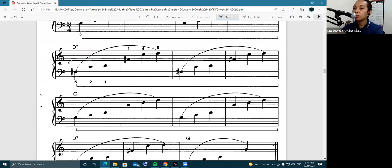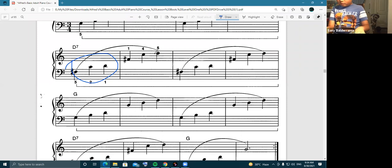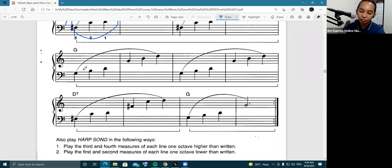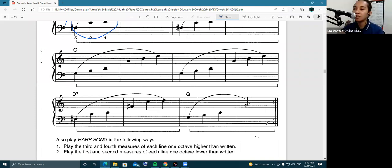Do it with your left hand only, this part. Left hand only. F sharp, C, D. There you go. Right hand. F sharp, C, D again. There you go. One more time. Left hand. There you go. Go back to G. Oh. Do you get it now? Okay. One more time. Look at your chords.